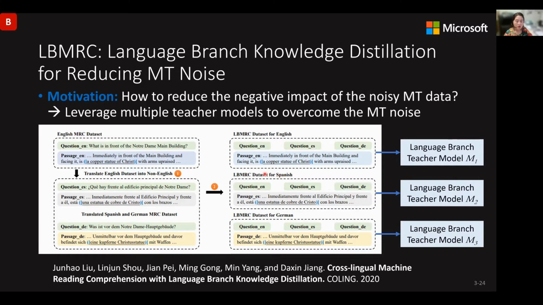For example, an English passage could be paired with its English question and also the translated Spanish and German questions. With this approach, they build up the language branch MRC datasets and leverage them to train multiple language branch teacher models based on the cross-lingual pre-trained model.